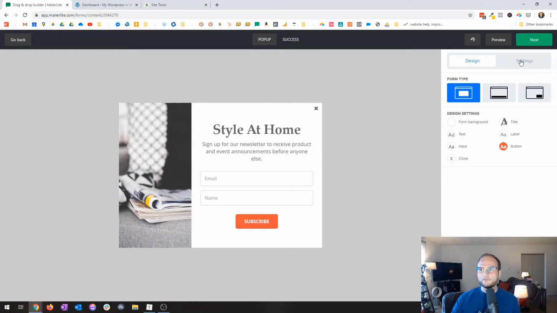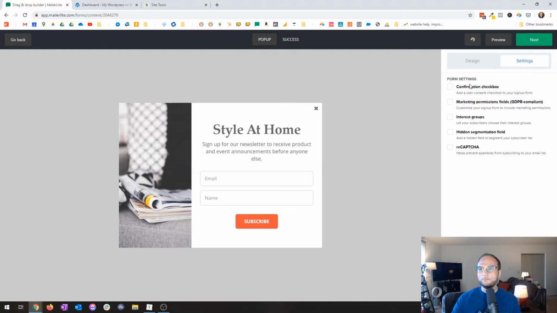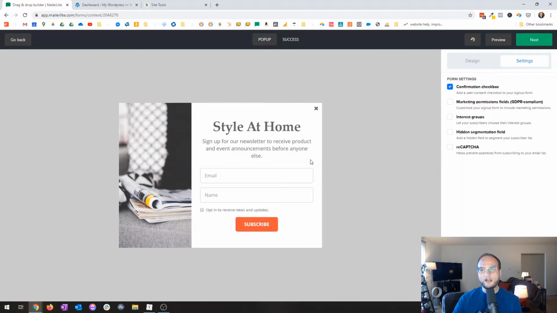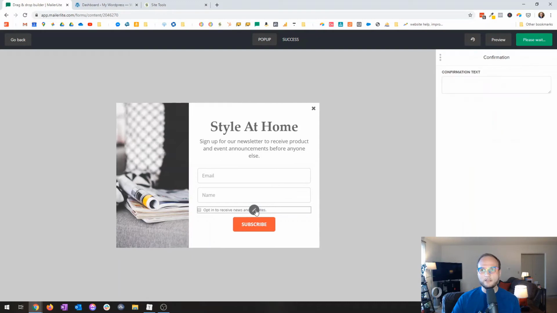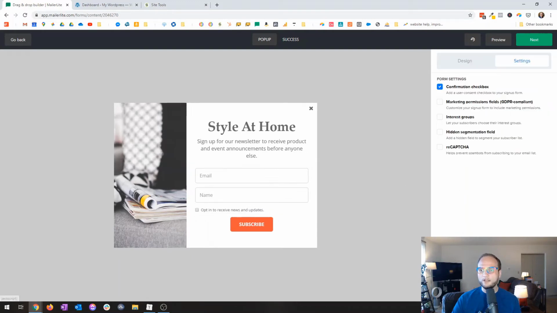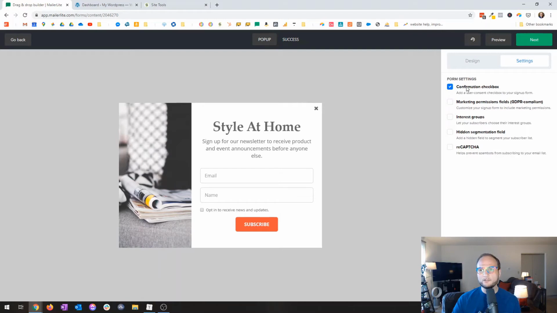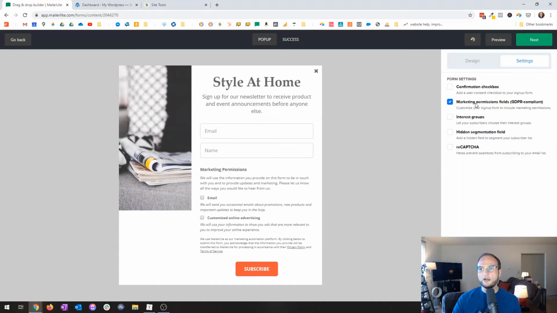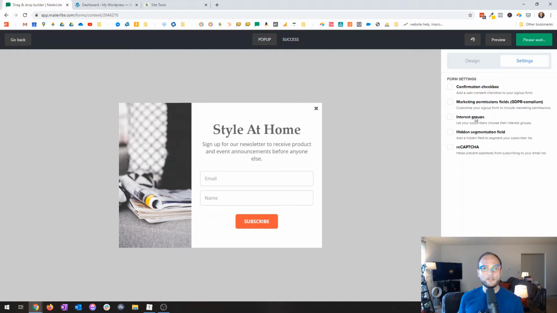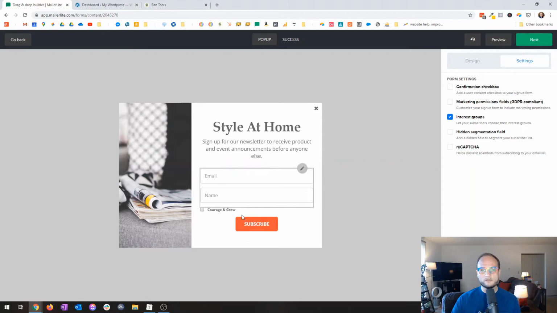The one thing I will point out is if you come up under settings, I would put here a couple of things you might want to consider. This confirmation checkbox asks people to opt in, and you can change the text here if you want, to confirm that they want to be on your list. It just adds another layer, making sure people do want your emails. If you're worried about GDPR, this is another way to flag that. If you're giving people the option to choose what lists they want to be on, that's what interest groups is. It will show the groups that you've selected. So on that tab, when we picked the group, that everyone that we select will populate this.